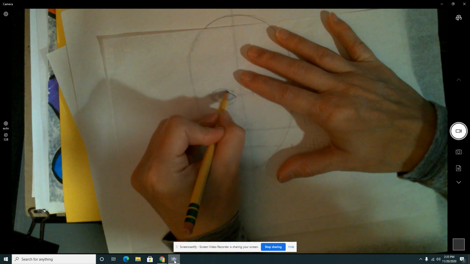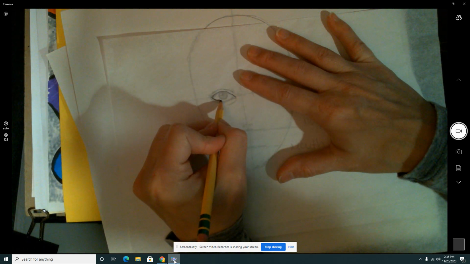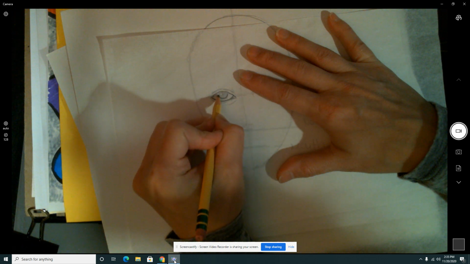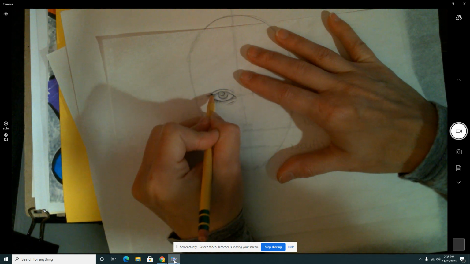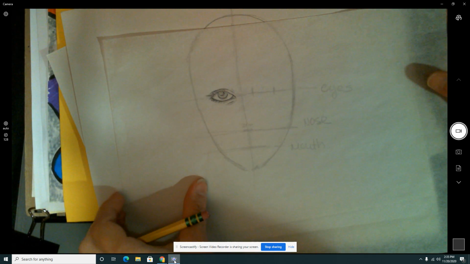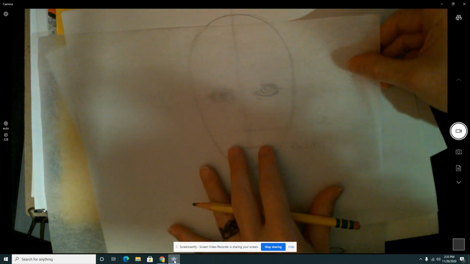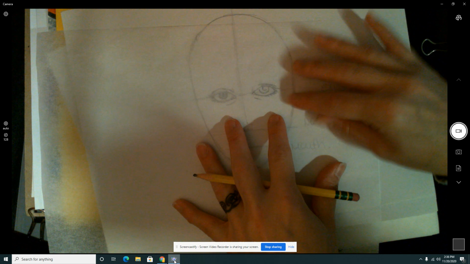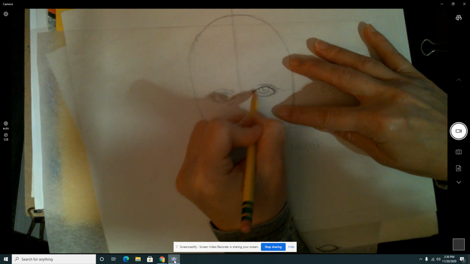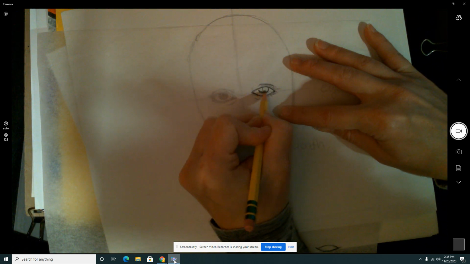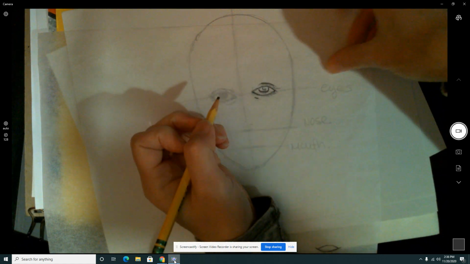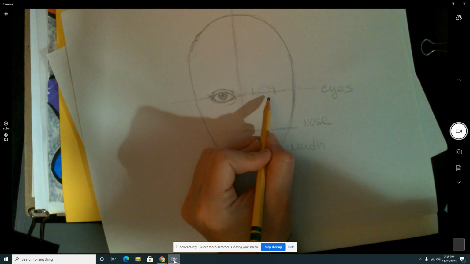If you're able to get some tracing paper, tracing paper is a wonderful thing to have because now you can trace this, or maybe you have some thin copy paper that you can see through. You can trace this, and then I'll show you a trick in 1 second. I'm going to turn it over. I'm going to place it in the same place, and if I trace over on the back of it, it will very lightly go on the paper in place. You can see kind of its light ghost image there.